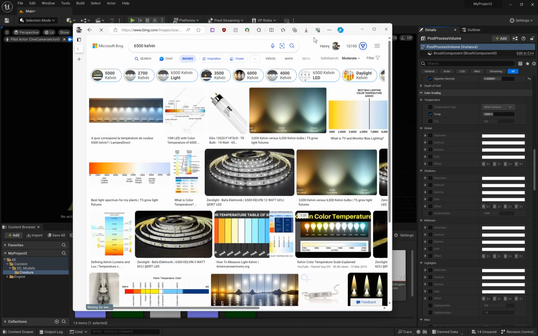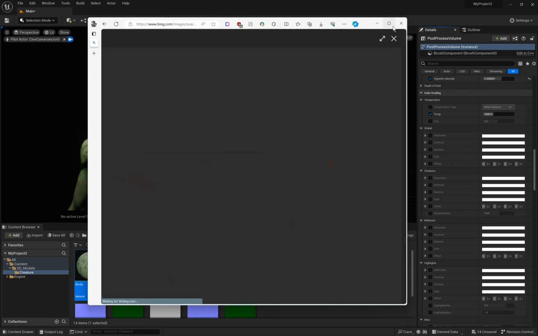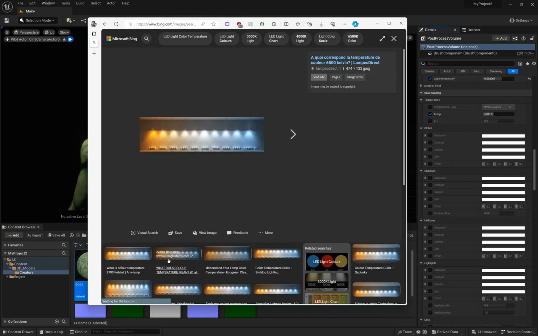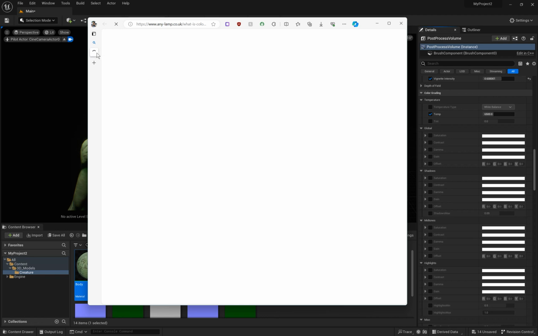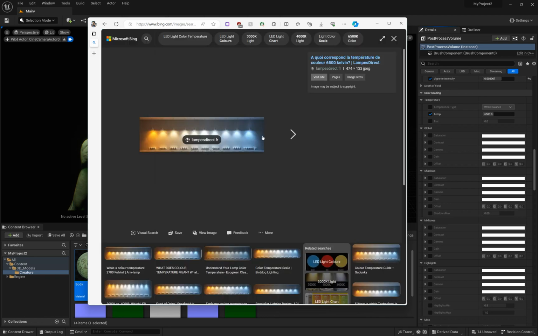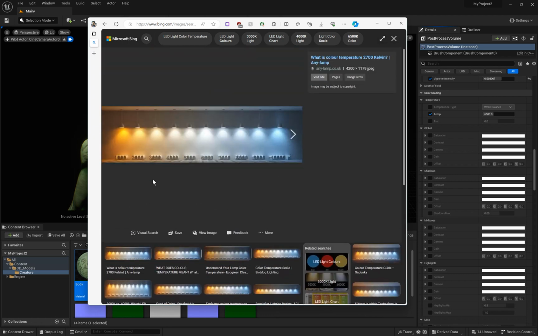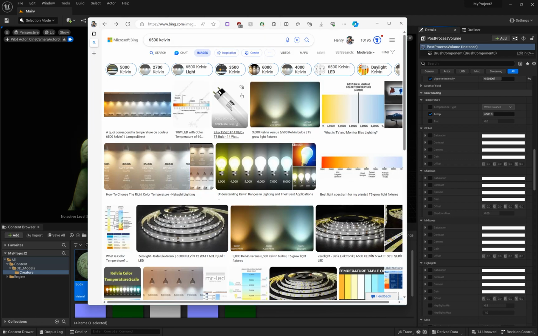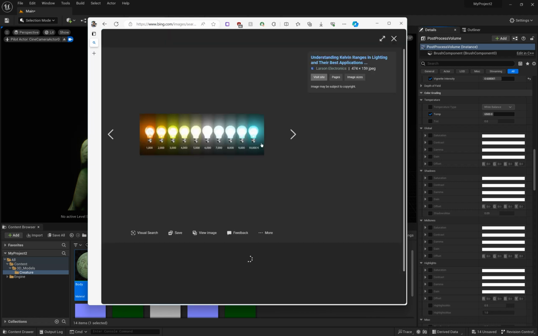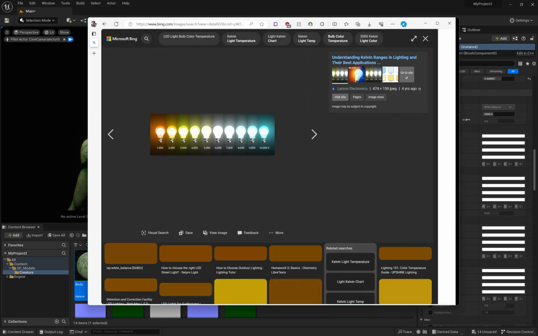So you can see that here in this example. See if I can find a larger image. So this one here, you can see that it's 1000 kelvins, 10,000 kelvins. So let's see if I can find another example. Here's another example.